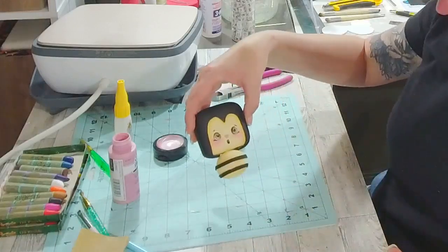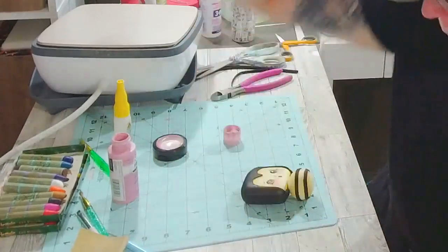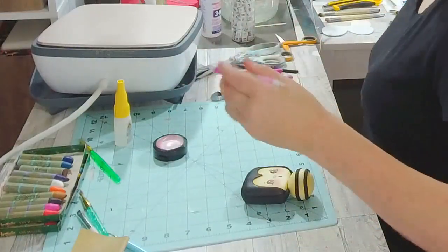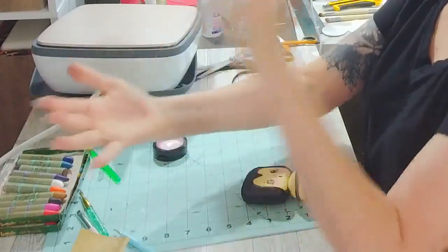And there you go. Okay, now I'm going to add the freckles really quick and the antenna, and then we're done. Let me put the lid back on here. Freckles, I just like to use a Folk Art white. This is, I think, a titanium white, I'll tell you for sure.